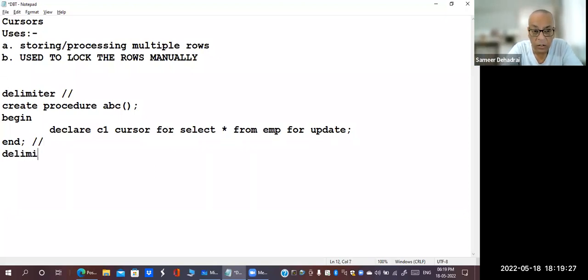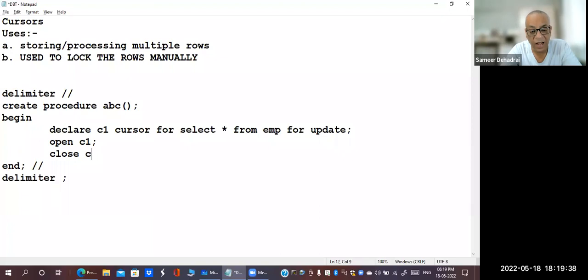So I'll declare a cursor which is based on the select statement. I will open C1 and close C1. I am least interested in the cursor. My intention is to lock my EMP table.